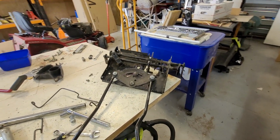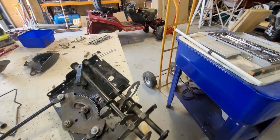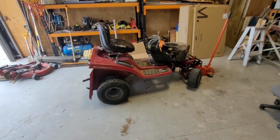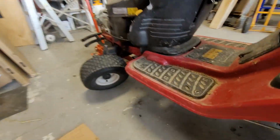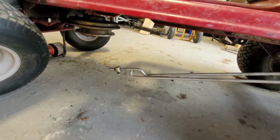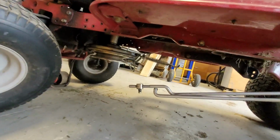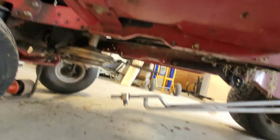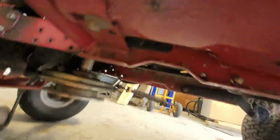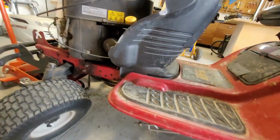So we're just about ready to put the updated steering linkages back into the Rideon. But what we need to do is hook the brake and the drive connections up first before we bolt it up in there. So that'll be the first thing to do. Get those on, because they're too hard to do afterwards, because they sit right up in there. So we'll do that.